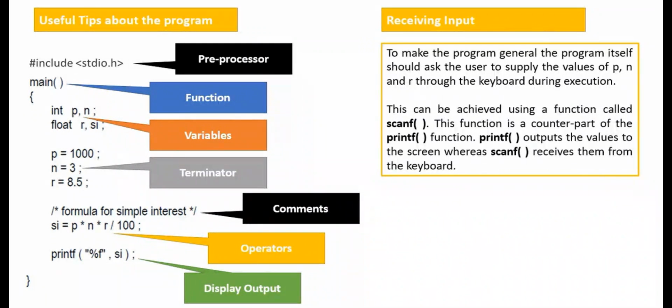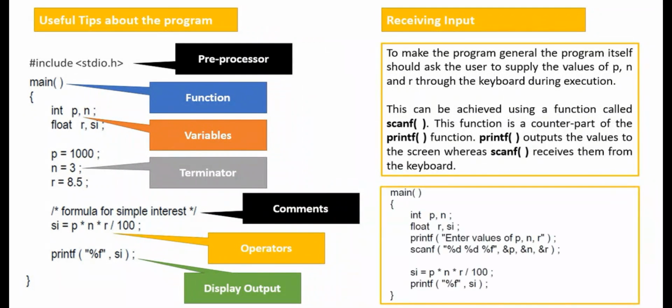Now using this scanf, you can see the modification in the code. The first printf outputs the message "enter values of P, N and R" on the screen. Hence, we have not used any expression in printf, which means that using an expression in printf is optional. We can simply display a message also.